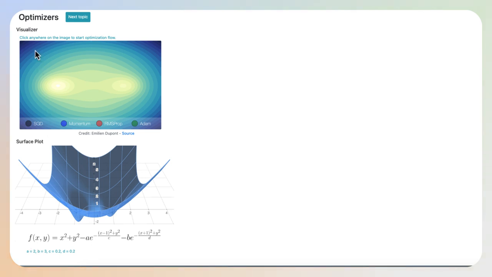Now let's start with this upper left region. So I'll click here, and as we can see, all algorithms converge to the global minimum quite efficiently. If we start from the lower left region, we see similar behavior. Next, we try the starting point from the upper middle area. Notice that all algorithms converge to the global minimum, but some converge faster than others. Very similar behavior occurs if we start from the lower middle region.